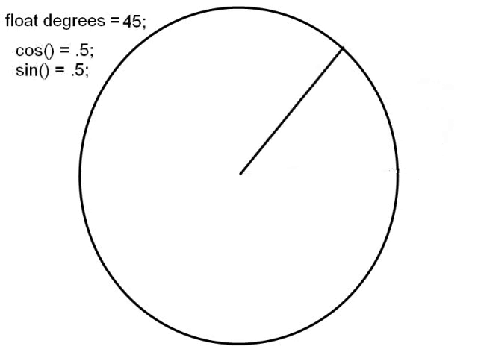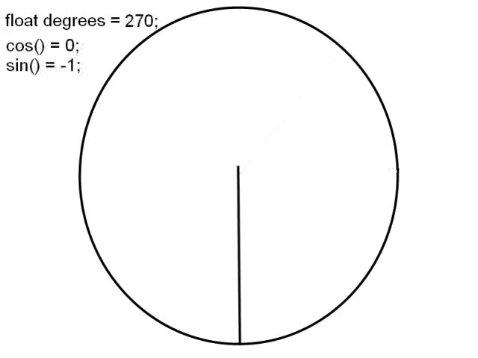After that, we increase the degree by 45, which is why the degree is at 45. The cosine of 45 degrees is 0.5, and the sine of 45 degrees is 0.5. This means that the spawn point will be at an upper right. I decide to jump from 45 to 270 because you could probably already see a circular pattern. But I'm going to do this one that way you guys can make sure.